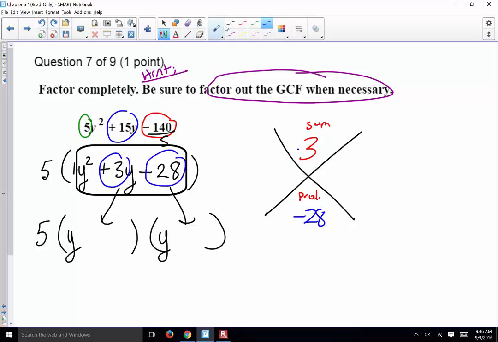Okay? So, anybody now who can tell us the 2 numbers you're gonna put left and right, 2 numbers that multiply to make minus 28, but add to make 3? Negative 7 and 4. Is that right? Always double check. Multiply these. 7 times 4 is 28, negative 28. Negative 7 plus 4 is negative 3, so this is wrong. It's not adding to positive 3. Good answer though. I like this.